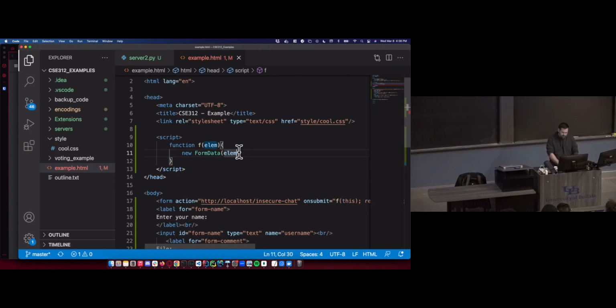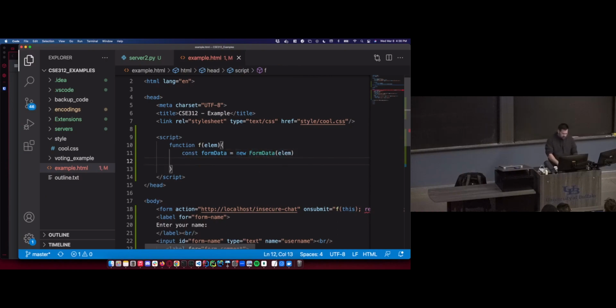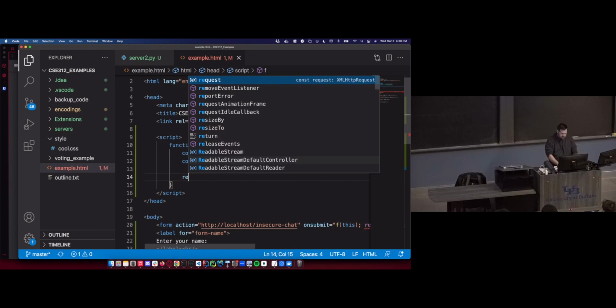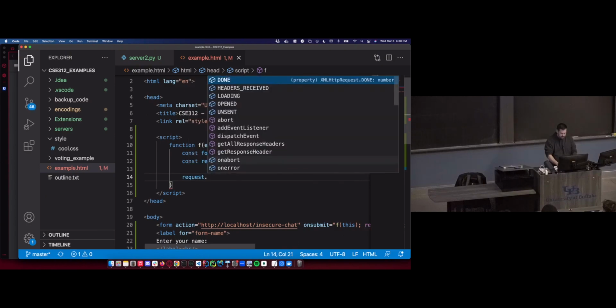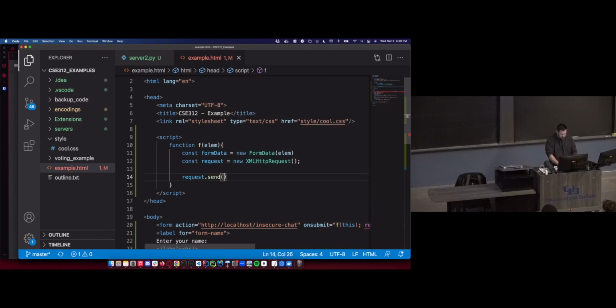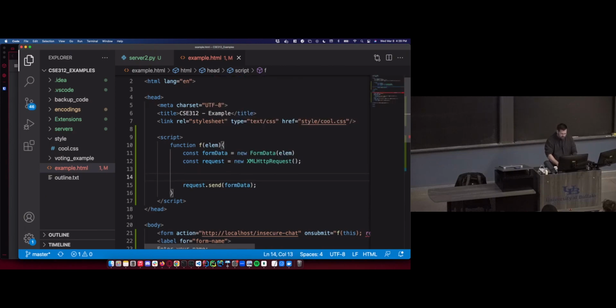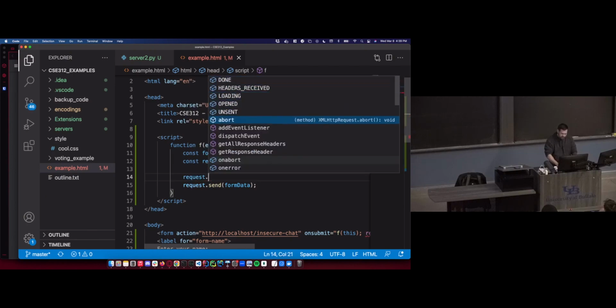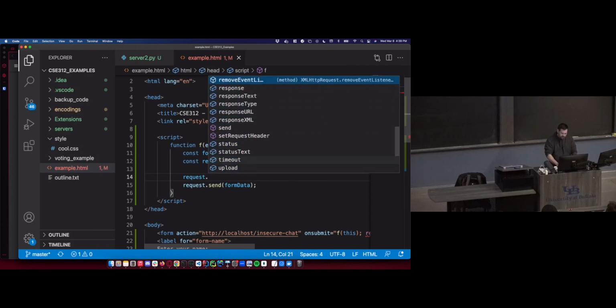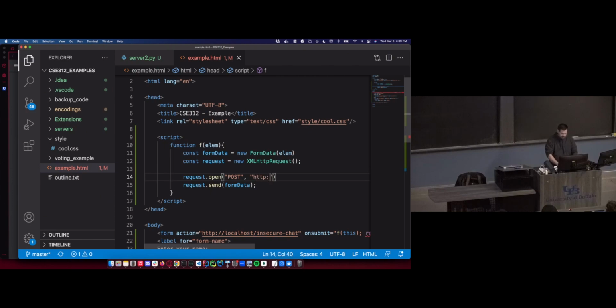FormData element. const formData equals, get my new XMLHttpRequest, because it can't be called AJAX request, that'd be too easy. const request equals new XMLHttpRequest. request.open POST, http://, is it still in my clipboard?